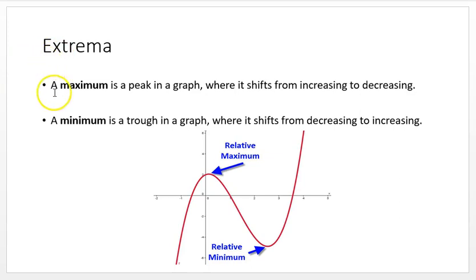The extrema, or the maximums and minimums, are closely related to this concept, because a maximum is where you hit a high point in a graph, which occurs when a graph shifts from increasing to decreasing, because that has to be a high point if it stopped going up and then it started going down. A minimum would be a low point you see on the graph, or a trough, where the graph has shifted from decreasing and then turned around and started increasing instead. So they may ask you to describe those by the coordinate, or they may just say what is the x value that those things happen at.